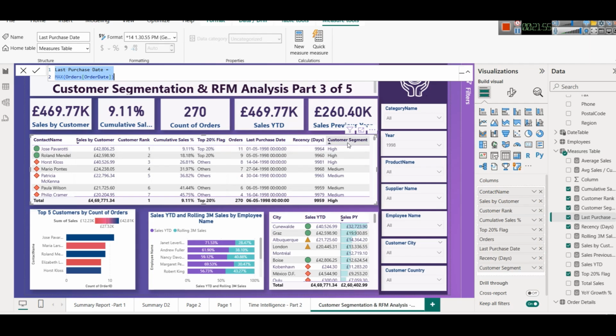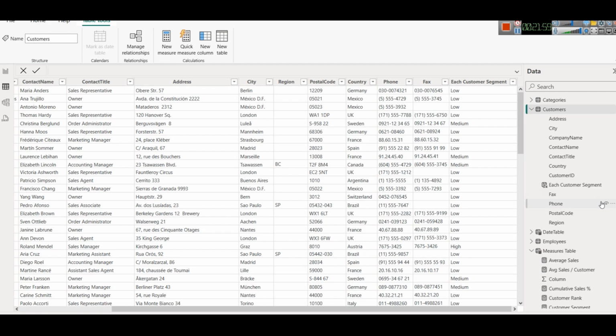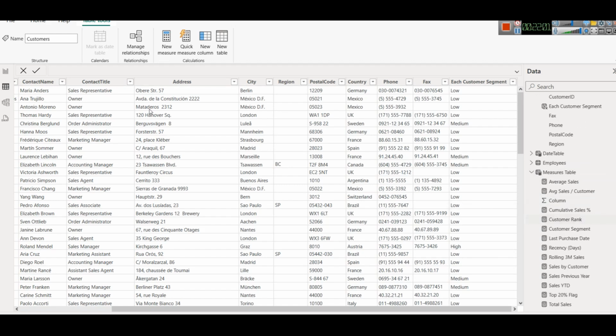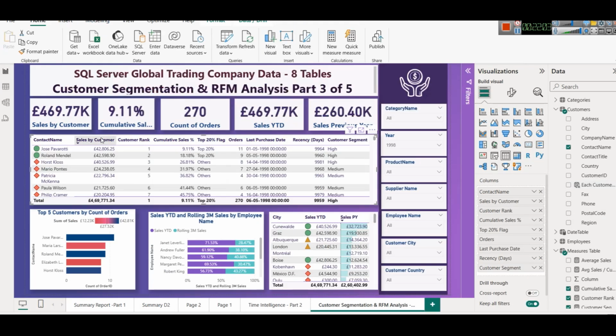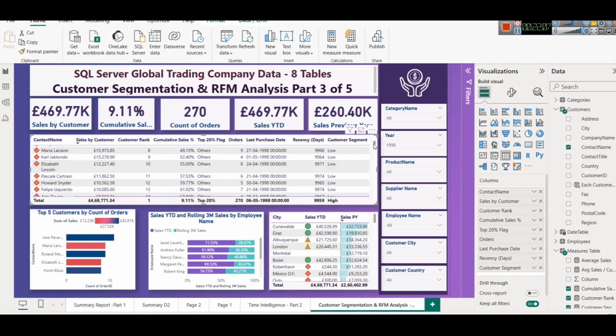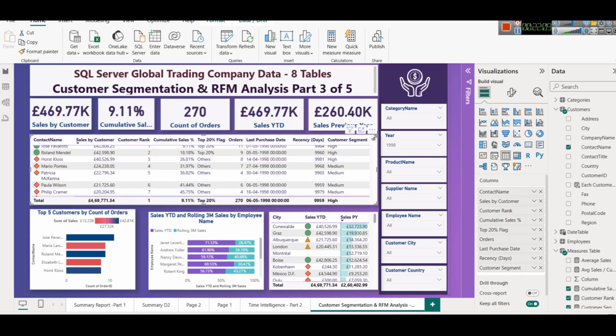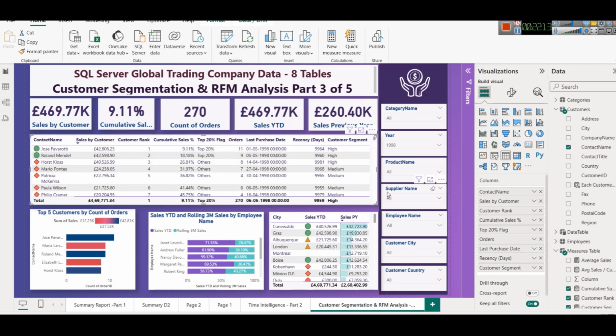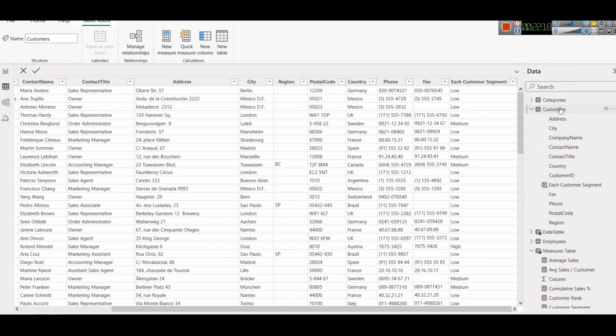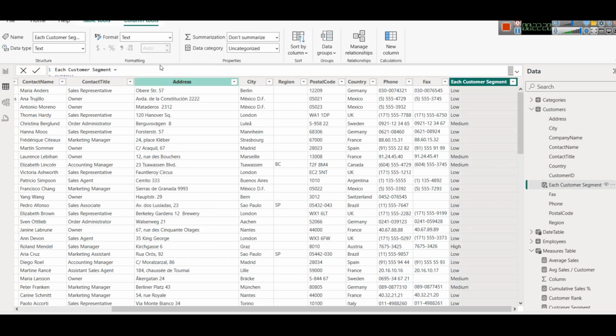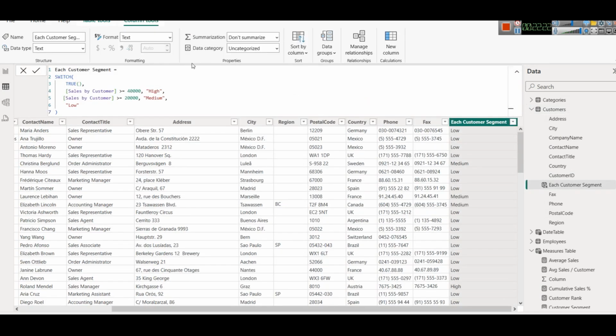Suppose we have customer segment. When we created it as a measure, we added it in this table, then we were able to segment them by different customers, right, which you saw. But if we do it as a calculated column, here I have added a new column. I have used the same formula.